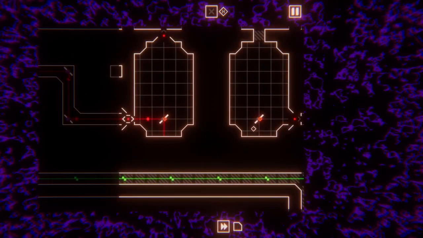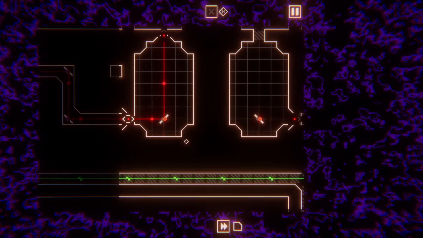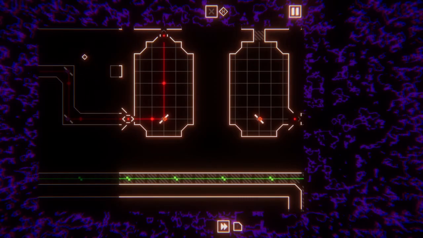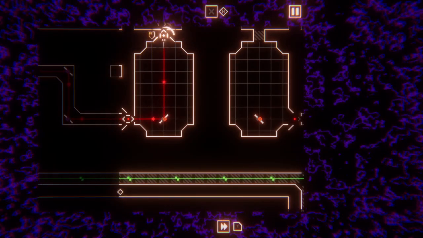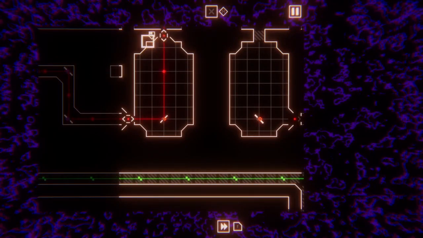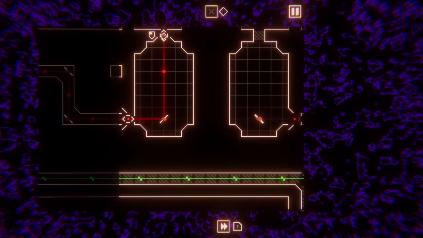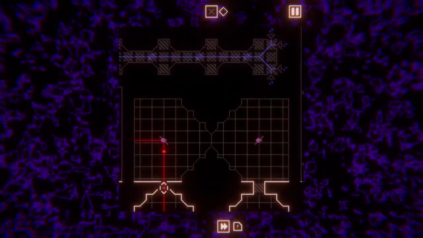These are rotatable. And we have this constant green beam going underneath as well. Oh yeah, and I can't interact with stuff outside of this central square that's mostly lit up. So it does show the adjacent rooms, but you can't interact with them. So I can't turn those mirrors over there or anything. But we can head up here.